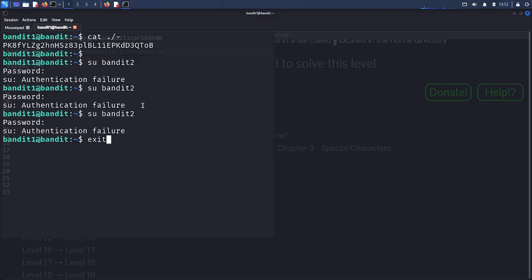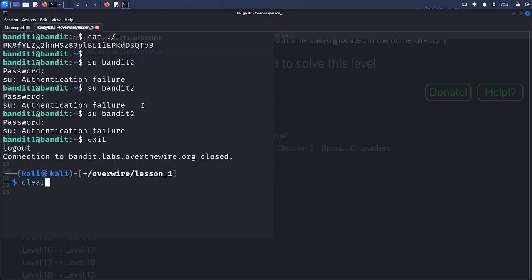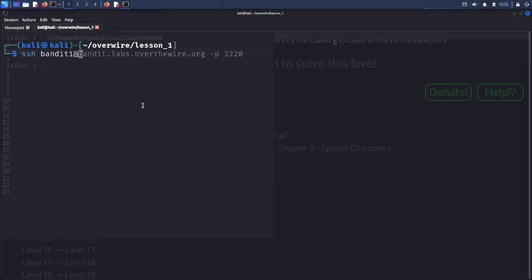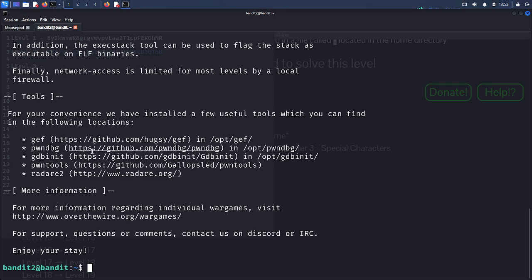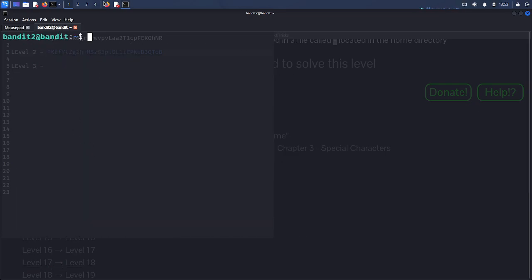Oh well, that doesn't work. Then you just do ssh to the next level, bandit2. Put in the password that we found, and we are good.